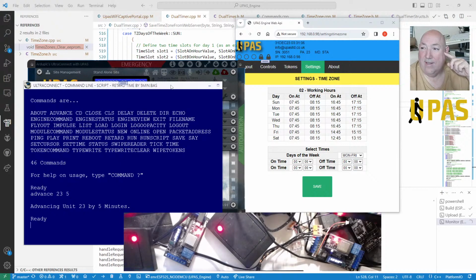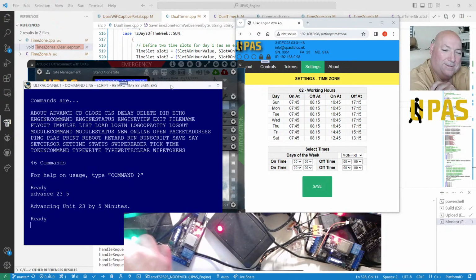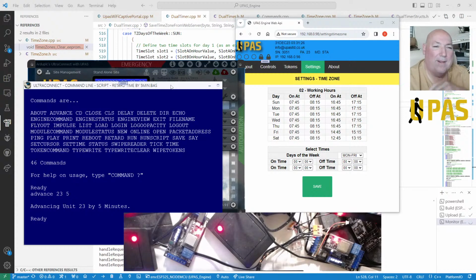And don't forget, it's also acting as an RFID reader. There you go. So all we're trying to do is get the timer to do that as well, so it acts as a 7-day real-time clock.